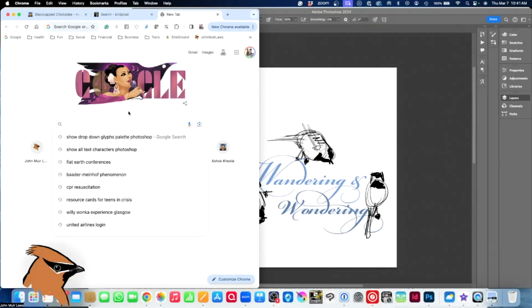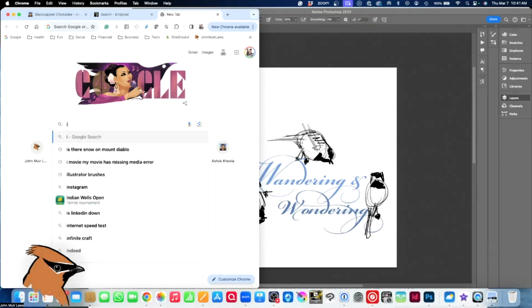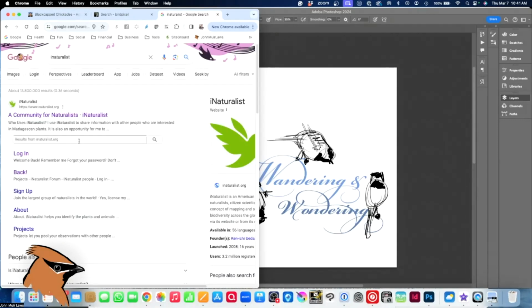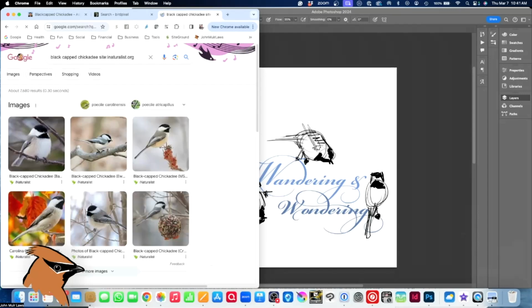Let's see. I'm going to do a search for iNaturalist, and I'm going to put black-capped chickadee into this. What I'm looking for is, I want to go to iNaturalist. Sorry.